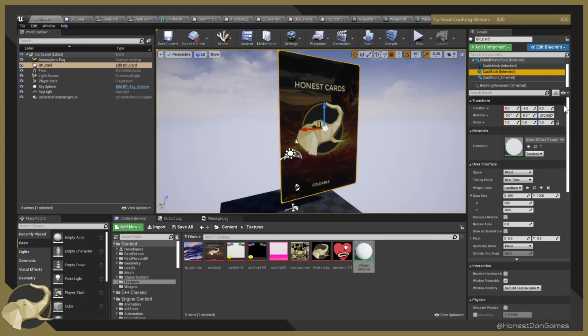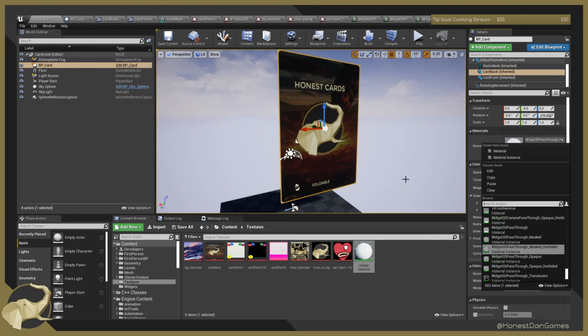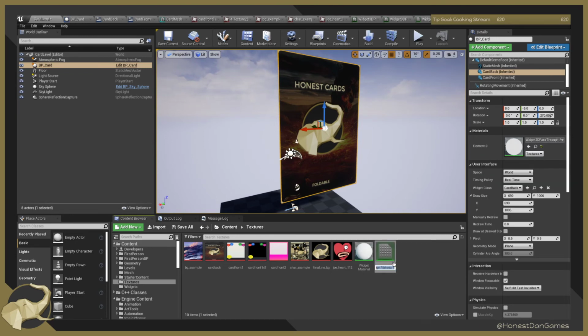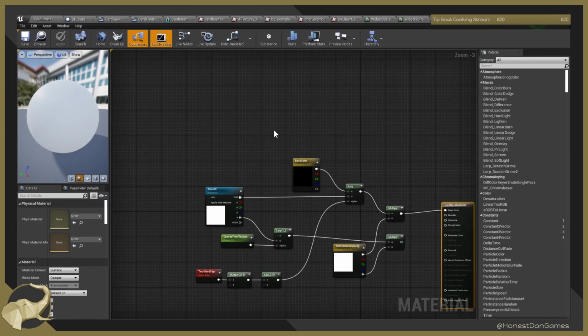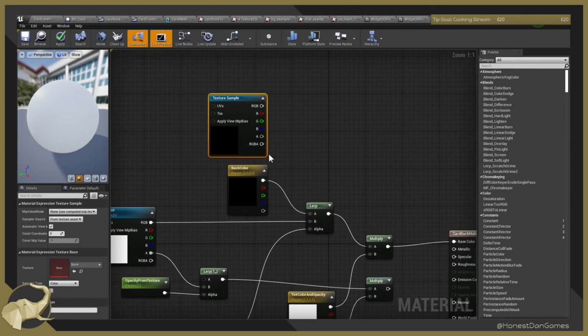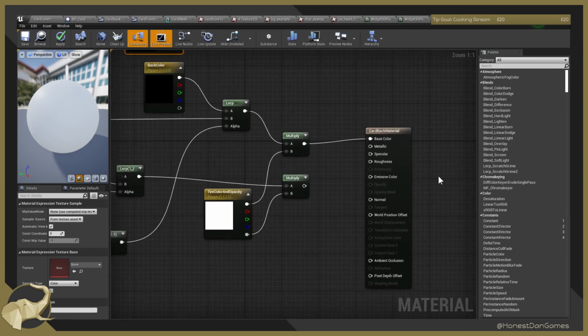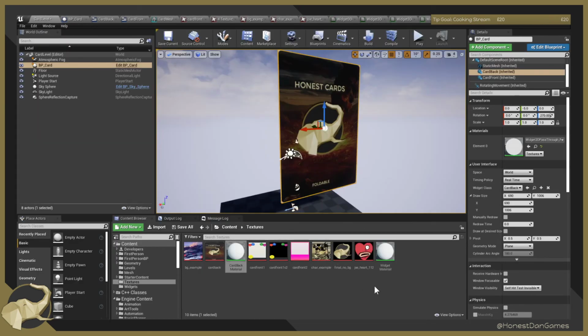So let's do the same thing on the back quickly. Actually, can we create a new material for the back so we can try the emission? Sure. Actually, let's go edit that material and add a texture sample. And choose the emission. Did you download my emission texture, sorry? Did I pull it into the editor though? No.